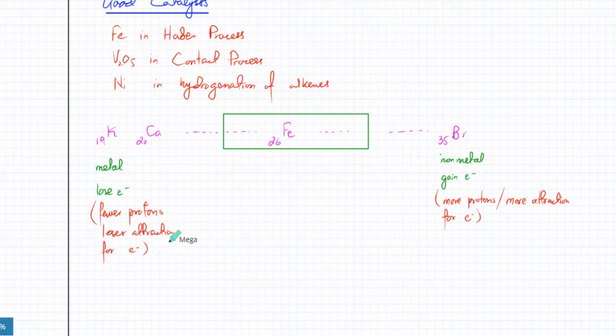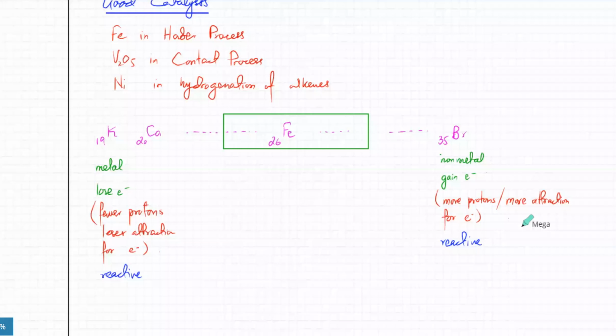Now, both sides are very reactive. This side is actually very reactive. Why? Because they're always trying to lose electrons. This other side is also very reactive. As non-metals, they're always trying to gain electrons. Is this point clear? The two sides? Yes or no? Is this clear, Bhaskar? Yes, sir. Okay, Baki, Zoha, is this clear? Sam, is this clear? Yes, sir. So you've got these two sides, and then you're stuck with the transition metals that are right in the middle.